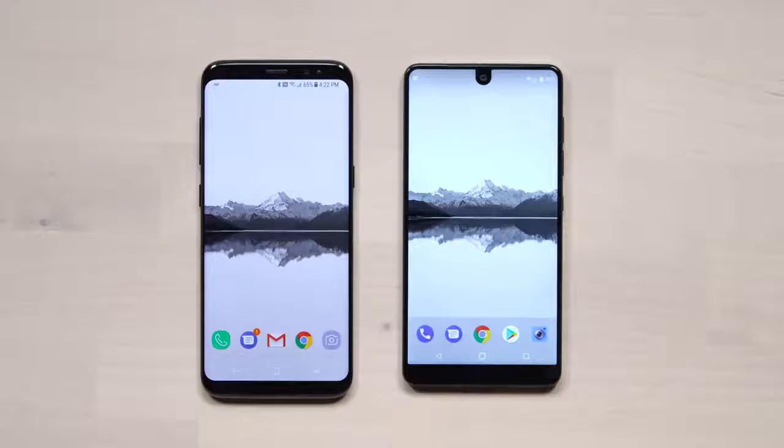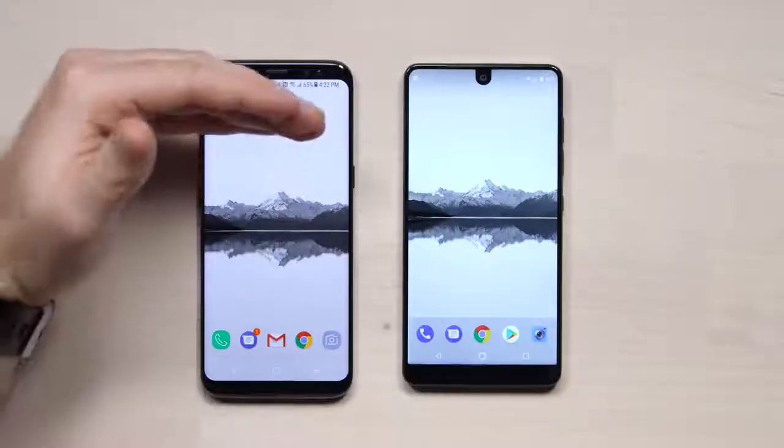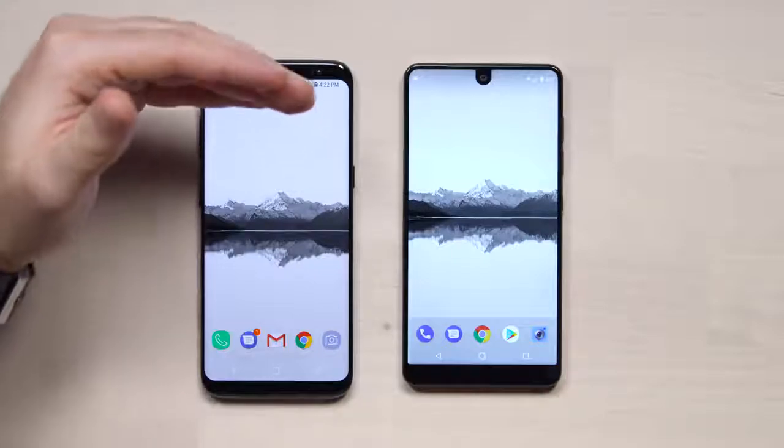Now, a lot of people are wondering, hey, how is this gonna affect my daily life? What are apps gonna look like with a notch in the way? Is it going to be affected at all? Is it gonna be bothersome? Now, if you've spent any amount of time playing with these two devices, you know that because of their aspect ratios, different things happen in different apps. For example, on the S8, when you launch a YouTube video, you have black bars on both sides because it's a tall screen. But you can zoom in, you can punch in in order to allow yourself to see a full screen image, which will crop the top and bottom a little bit.